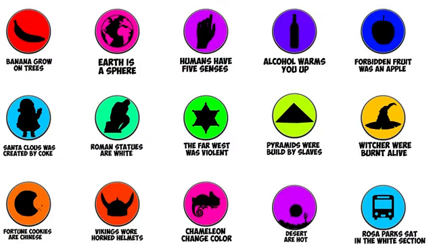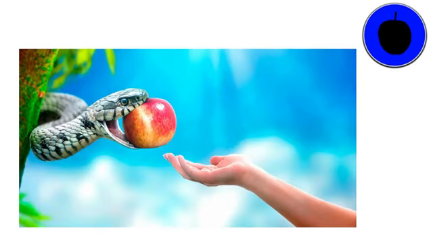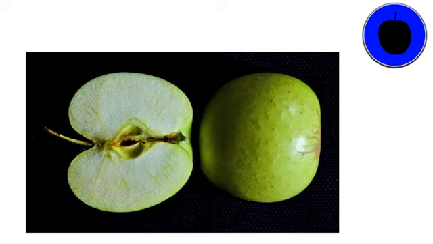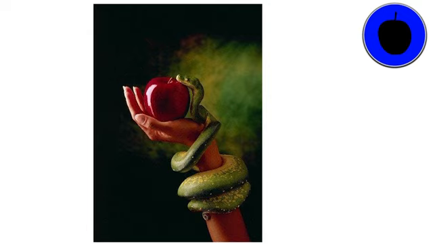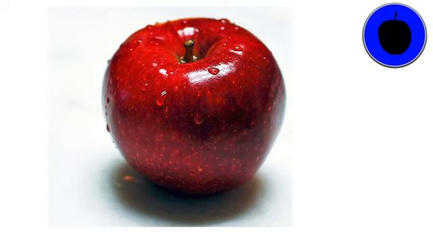The next mistake is that the forbidden fruit was an apple. The misconception that fruit grows on an apple tree is common but not true. In fact, apples are the fruit of a plant, not a tree itself. The apple tree is the tree on which the apple fruit grows. Here are some examples of this misconception.